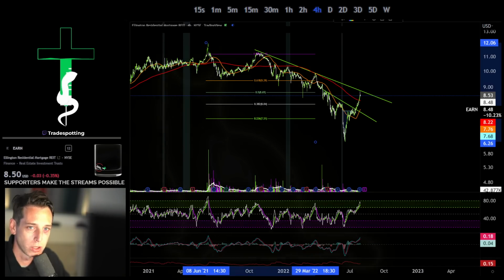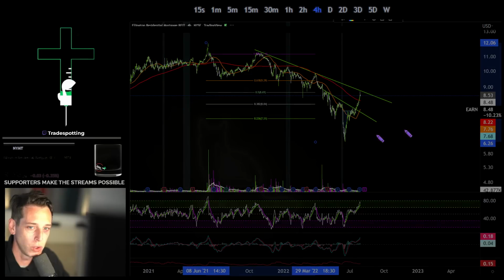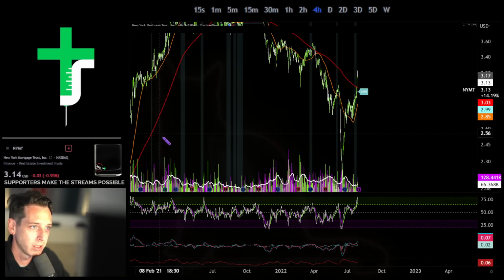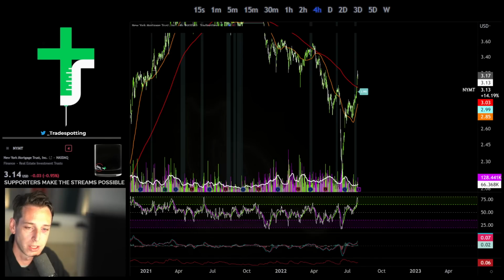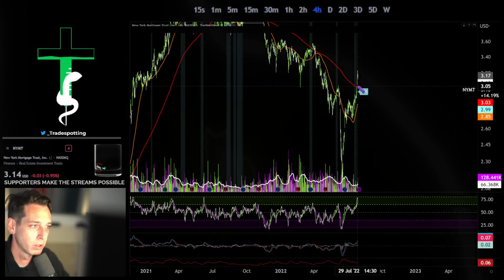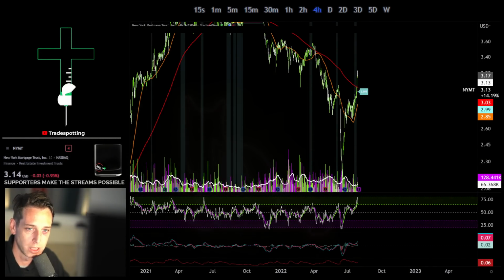So let's now stop talking about all those lovely West Coastonians and move over to the New York Mortgage Trust Incorporated. Again, a little flash making things slightly easier for us. As you'll notice, that is below where price action currently rests, below a 200 period moving average on this 4 hour, and beyond a little gap that we've left in the charts.